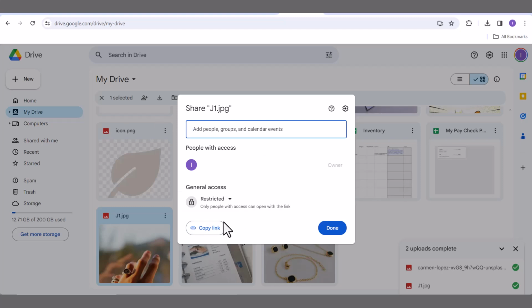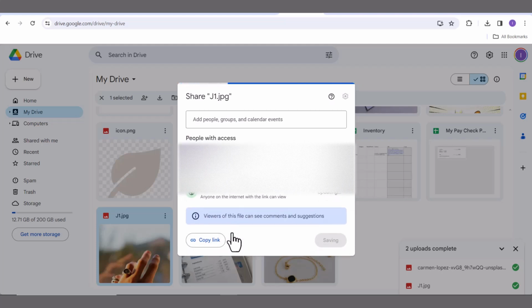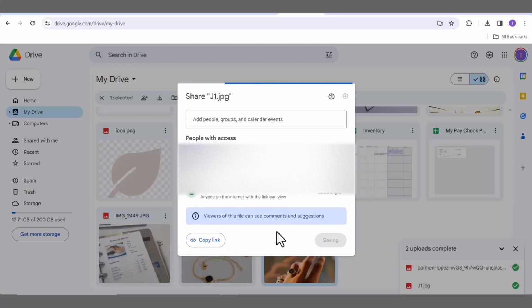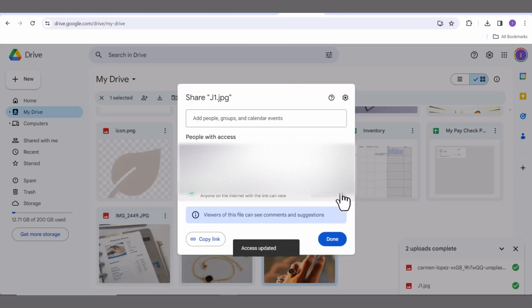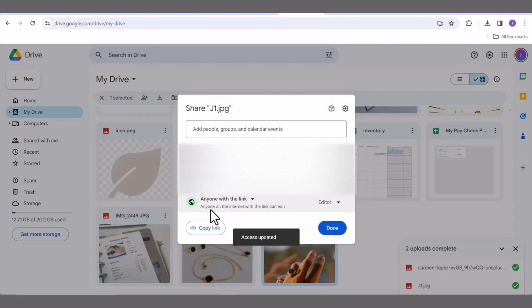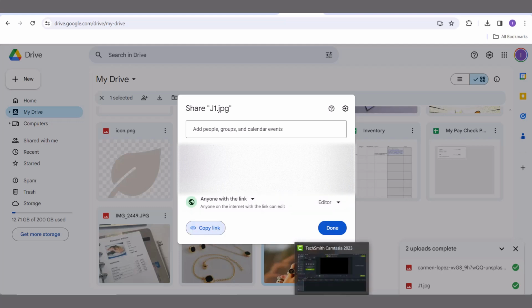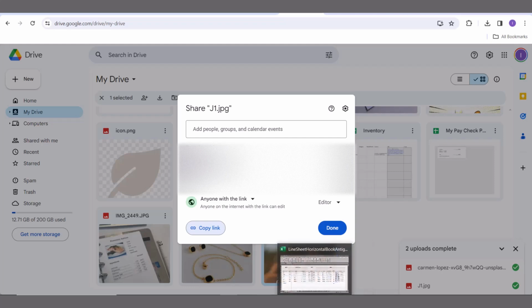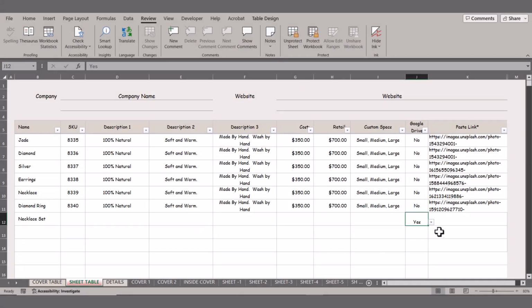It's not enough. You have to first allow anyone with the link to view it, and in addition to that, you have to allow them to be editors, because otherwise it's not going to work. And then after that, all you do is you copy the link and you paste it. So let me just go here. I'm going to paste it, Control V, and that is the necklace set.